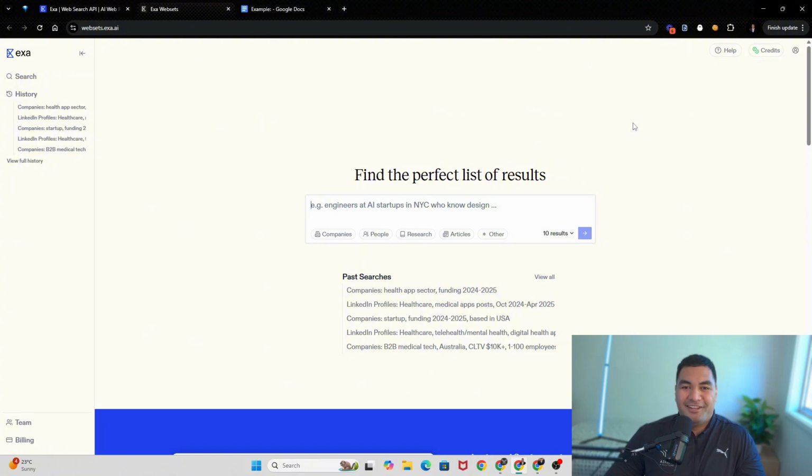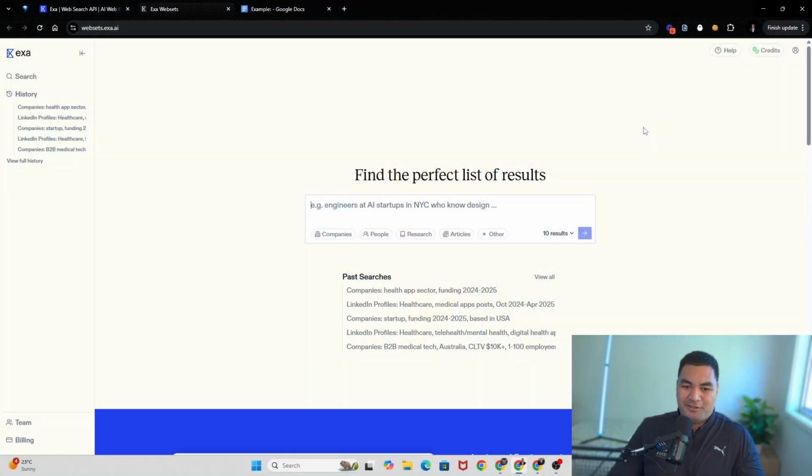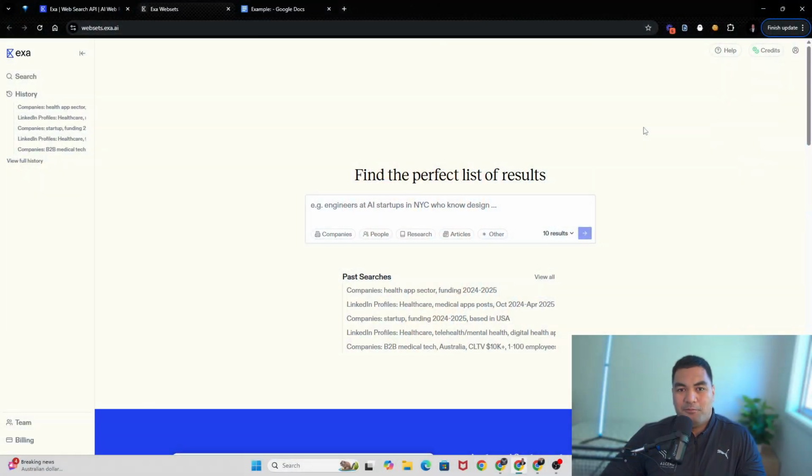This is going to change the way that we do lead generation, and as the technology grows, as AI gets better and better, sites like Apollo and LinkedIn Sales Navigator, I can see them starting to slowly become less useful, especially when AI can be used like this. But note that this is still kind of beta. I've spoken to a couple of the guys at Exa, and they were saying that this is just the beginning of what they're working on, and they are going to be really refining this. So if you like this, just know that it's going to get better and better. Okay, let's get into it.